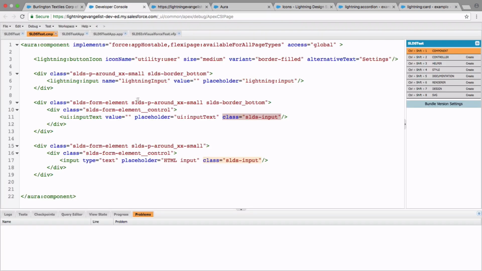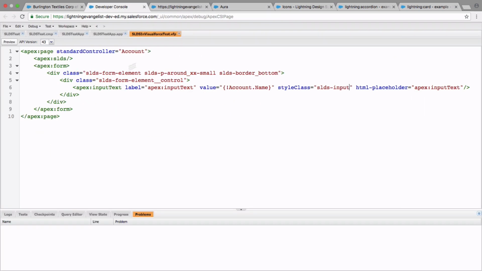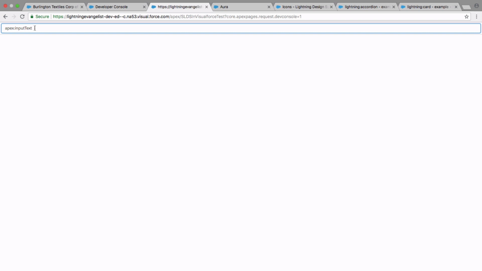It has a very small padding around, and then there's a border underneath, which is from these. Here is the padding, here is the border, and here is the actual input style, resulting in an apex:inputText looking like that, which is Lightning style, right? Makes sense.